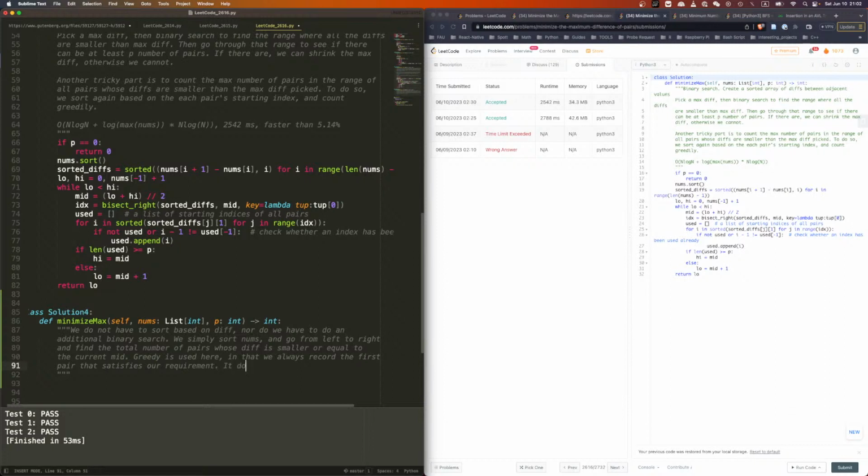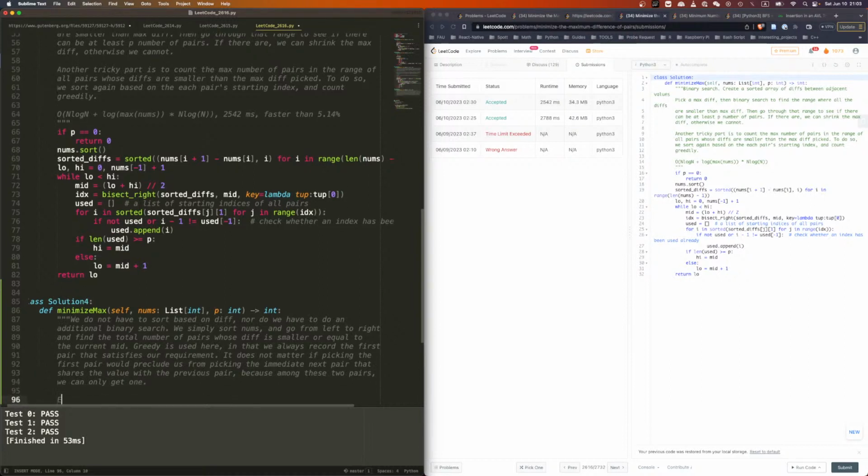Now, it does not matter if picking the first pair would preclude us from picking the immediate next pair that shares the middle value with the previous pair, because among these two pairs we can only get one. E.g. A0, A1, A2.